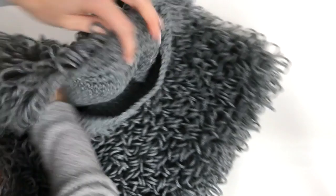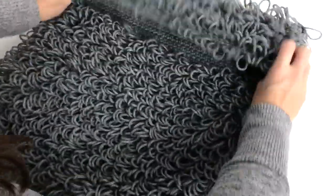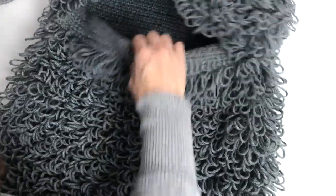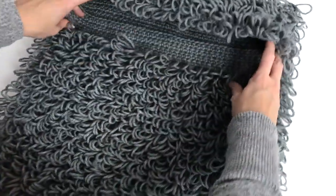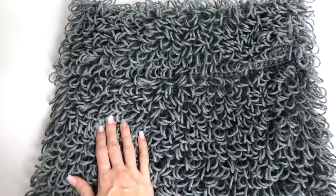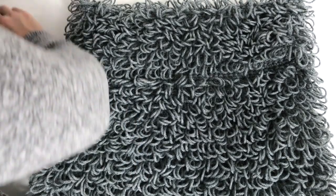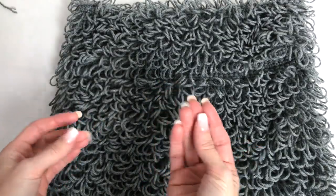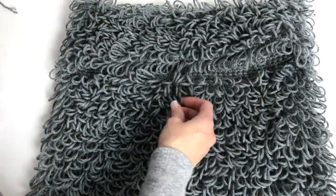Push out your corners. So you can see how that just folds right over so you can't even notice. Now what I found is that when the pillow's inside, it will want to pop. So if you have some buttons you could add, I don't have any gray, so I'm just going to use small black buttons.